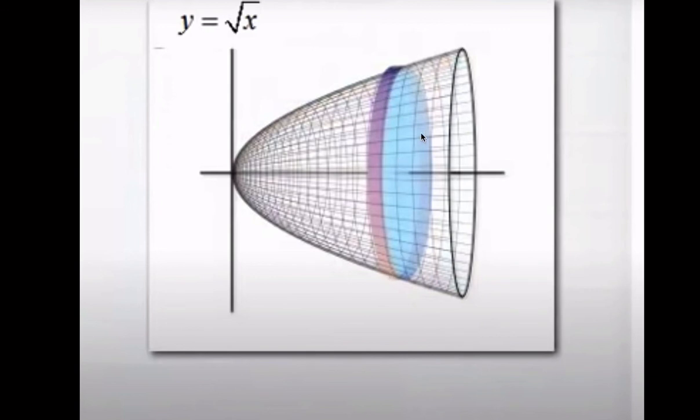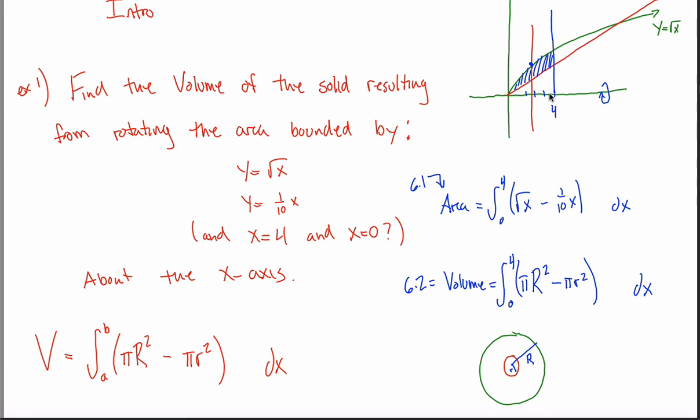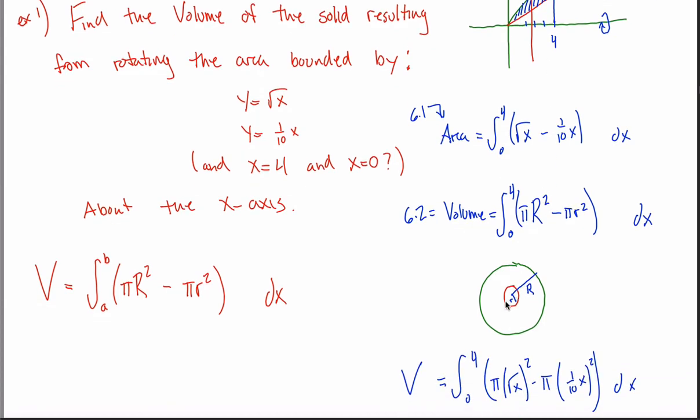Now, all you have to do to figure out the volume of this disc, of any cross section in here, is just take the area of this circle times the thickness. And the thickness is just going to be dx. So really all you're worried about is the area of the circle. The point I'm trying to make is that if you're lucky enough for your bounded region to go all the way down to the x-axis, then there is no lower curve. So it makes sense that there is no smaller radius. All I would have to do is take pi capital R squared and multiply that by dx and be done with the problem.